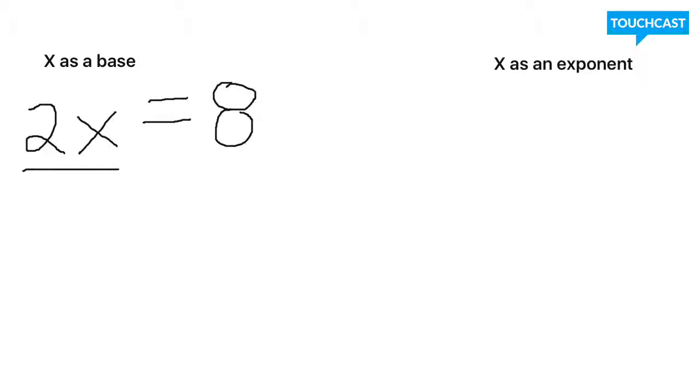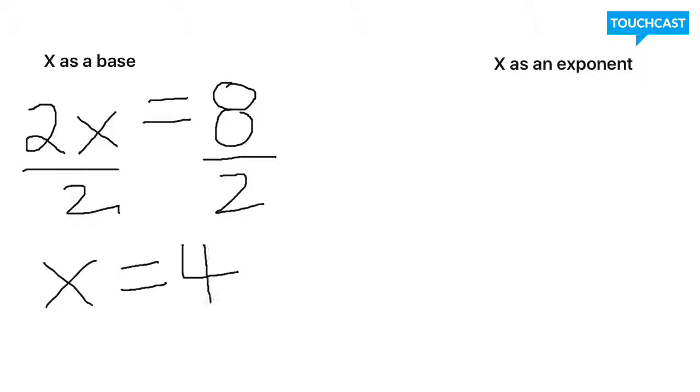And so as we move through the rest of Chapter 8, one of the issues that we're going to face is how do we solve for x in the exponent. So let's look at some cases that we've had before. If we look at x as a base, we've had problems in the past like 2x equals 8. Okay, so that would be x as a base. To solve for x there, we know that we have done things like divide by 2 and divide by 2, and so x equaled 4.